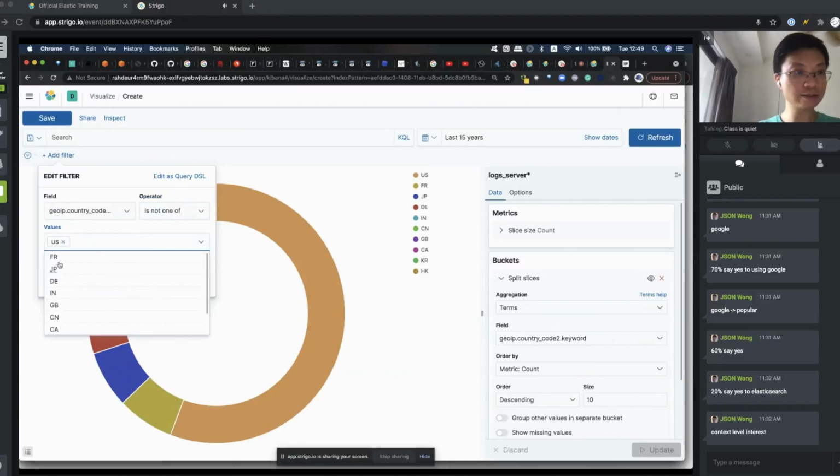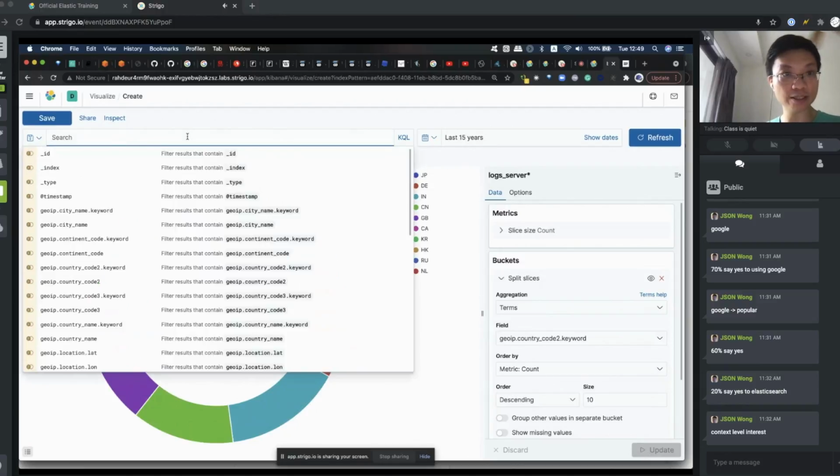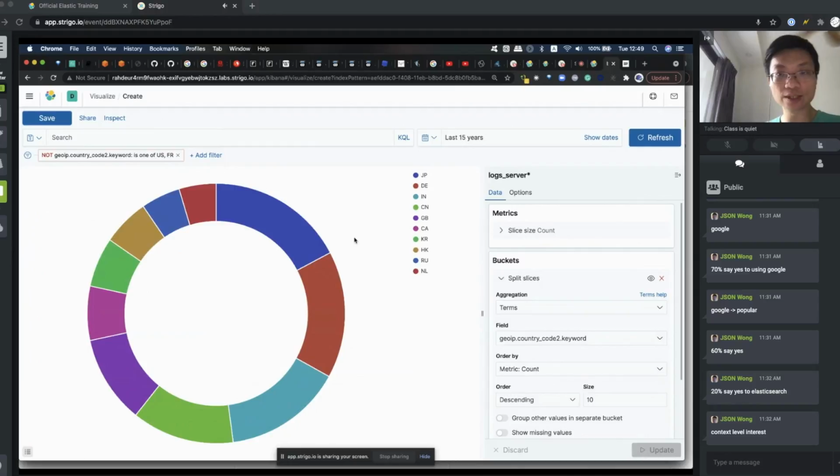It's not US, it's not France. Okay, I'm happy. So save it. And now you see that the difference is there is no more US and France anymore. All right, so that's another way. You can use this filter to create the filtering criteria instead of typing things here. All right, so that's another way.